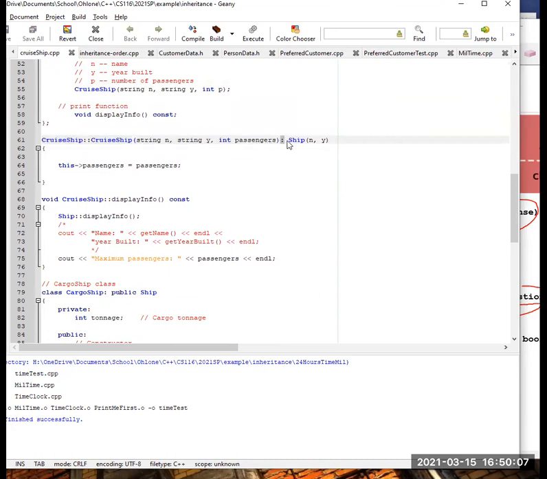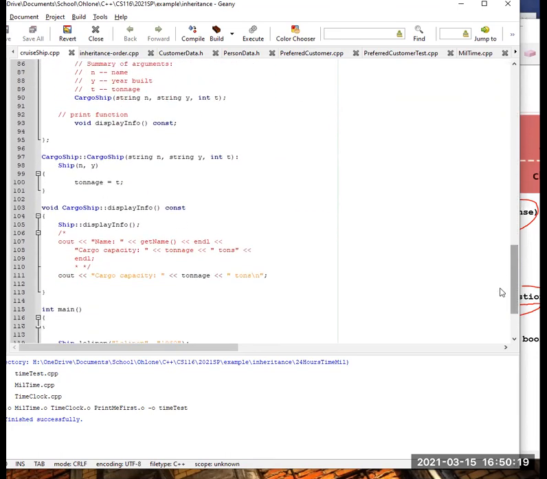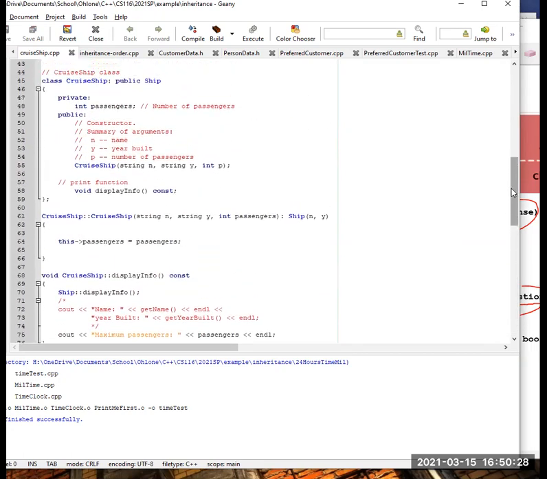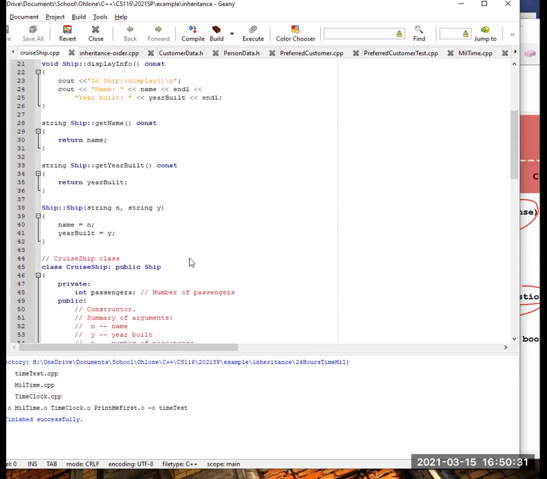So this one is the same as before. However, you have one new thing here now. So this we know is constructors. So constructors, as we know, a constructor is called right away when the thing is in scope, right? So if I call a cruise ship, which inherits from the ship, well, once I define a variable called cruise ship, and ship is a part of the things I inherit, that means it is in scope as well. So that means the constructor must be called.